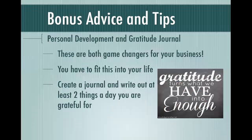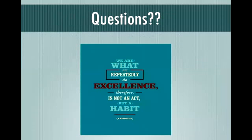So I have been doing this now, and it's pretty amazing some of the things that I've written down that have happened. So I would love for you to start a gratitude journal, and you can add it to your notebook, or you can create your own thing. Of course, there's apps for it, but this is just a side note, and it's been a game changer for me, so I just had to share it with you.